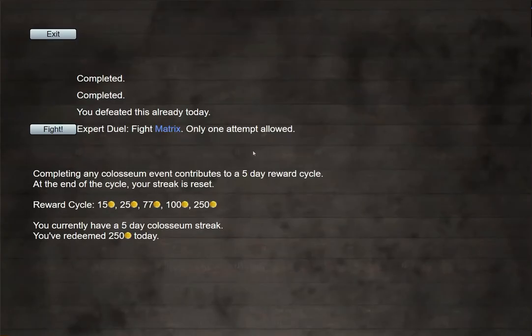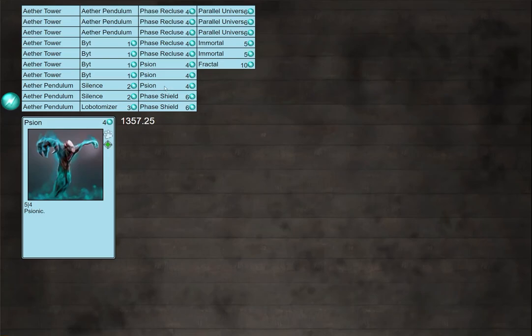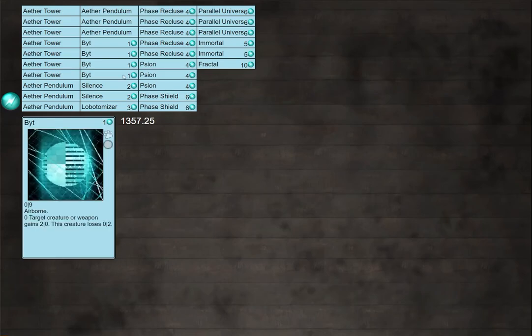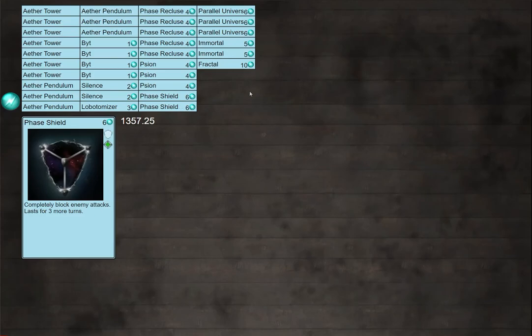if we go to the Colosseum, beating three commoners is easy. You could do that with just about any deck you really want to. But I used this deck to beat three commoners, two champions, and whoever the novice of the day was. I know for a fact that Matrix is not a good matchup against this deck because it has Scions with Psionic, which is direct spell damage, and then also abusing Bites just to make Psionics or Scions like 20s. It's going to rip through our own phase shields very quickly.